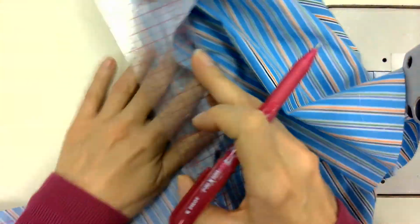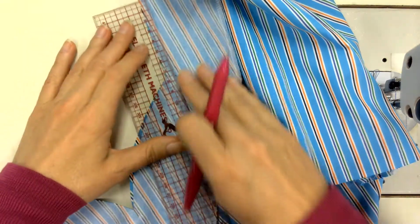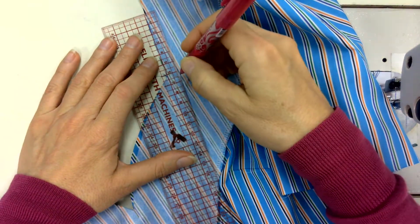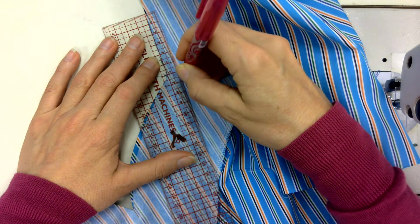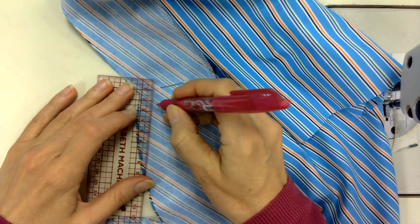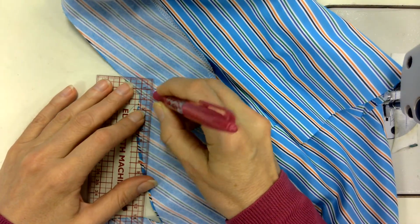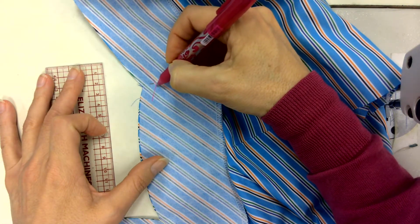Let's just put them out flat. The reason why I pin it for a start is to check that it matches. There's no point drawing all this up if it's not matching and you've done something and you have to fix something. So always check measurements. Not that good enough. Okay, so once again, coming into the corner, that's my corner, coming out.